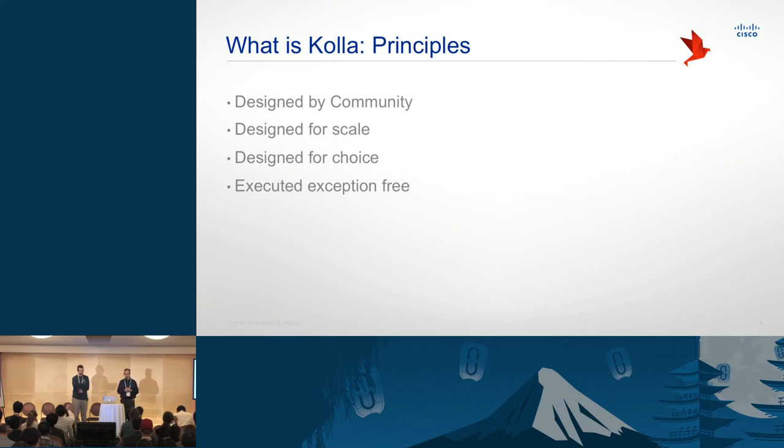So we're designed for scale. Let me explain what I mean by that. I don't mean scale of the deployment. I mean scale of the project. We're designed to scale the development effort very quickly, because we expect over time OpenStack will grow much faster than it's growing today. So we've designed our project in ways that may not be optimal technically, but they're optimal in terms of adding new contributors. Things are very simple, very straightforward, very simple to understand. I'll get more into that in a later slide.